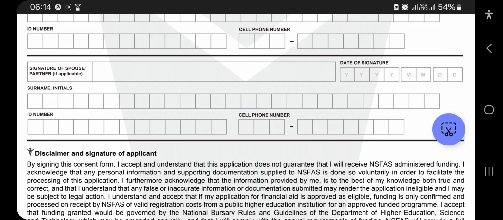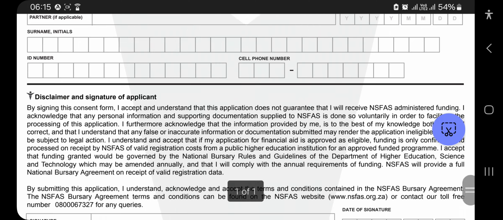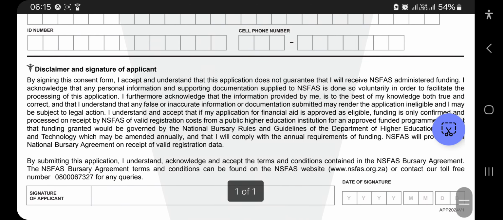Some of the funds or properties or claims are going to go to your ex-girlfriend. So as I said, if your ex happens to be an enemy, you will be providing all your assets to your enemy. So you will be feeding your ex-girlfriend. So if you don't have a girlfriend, or you're not married, you just fill in not applicable. End of story. Then I'm going to do the disclaimer.